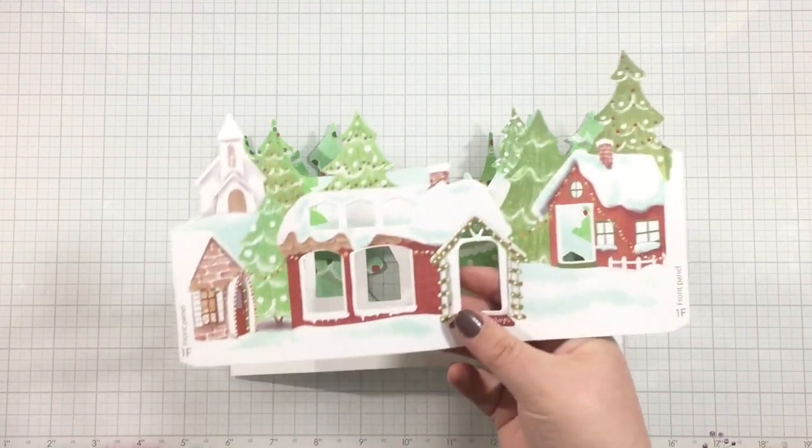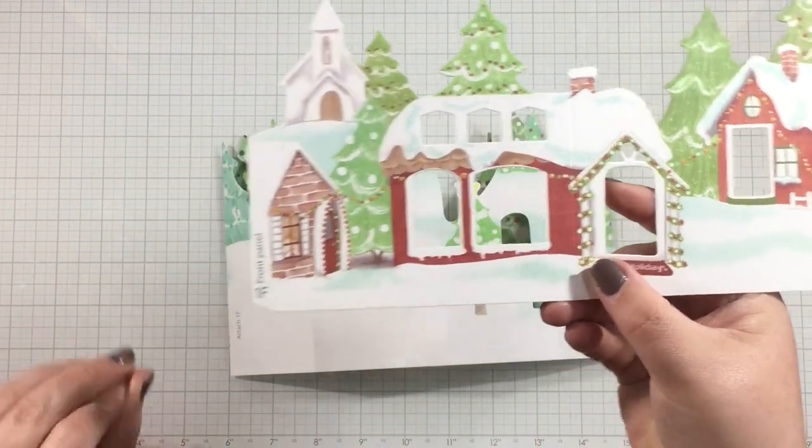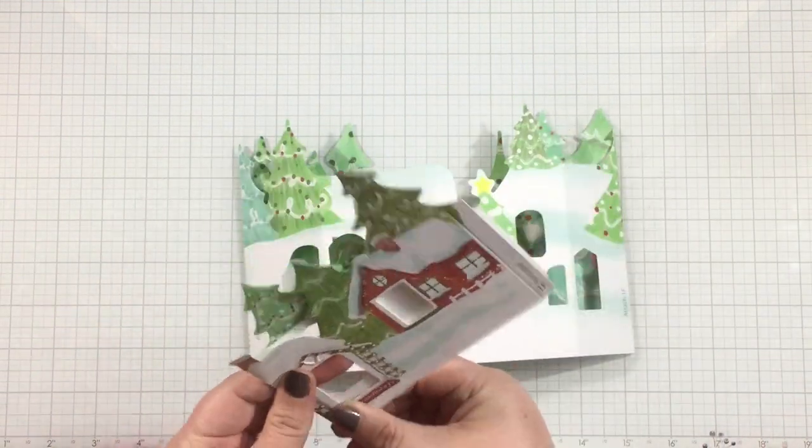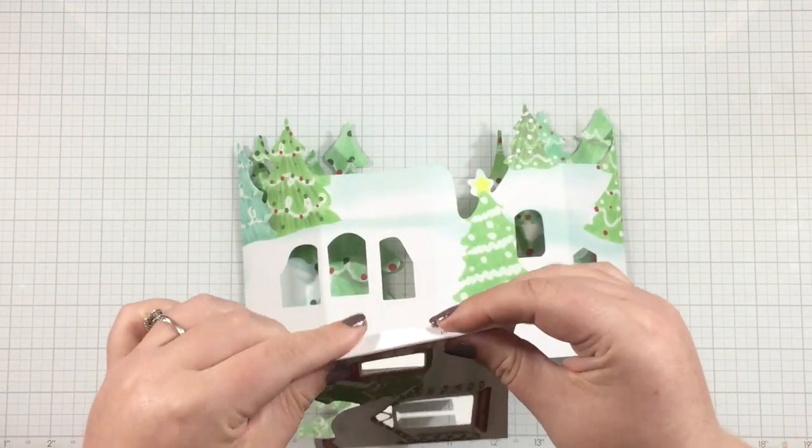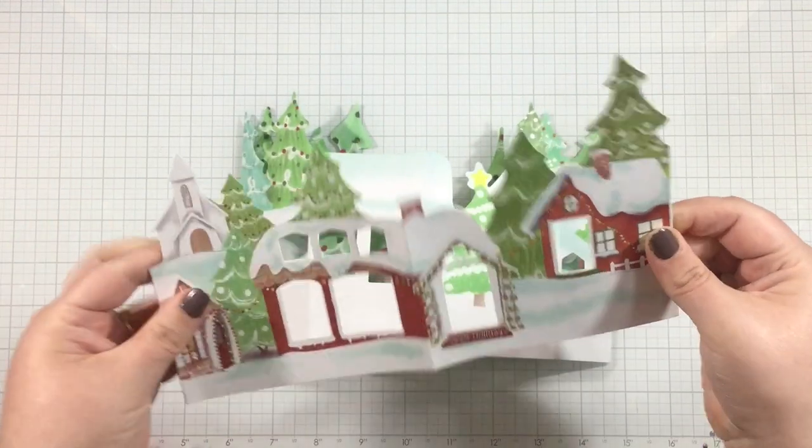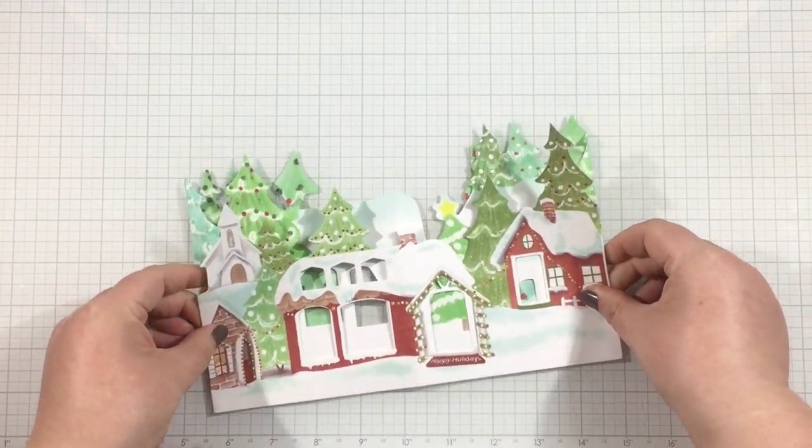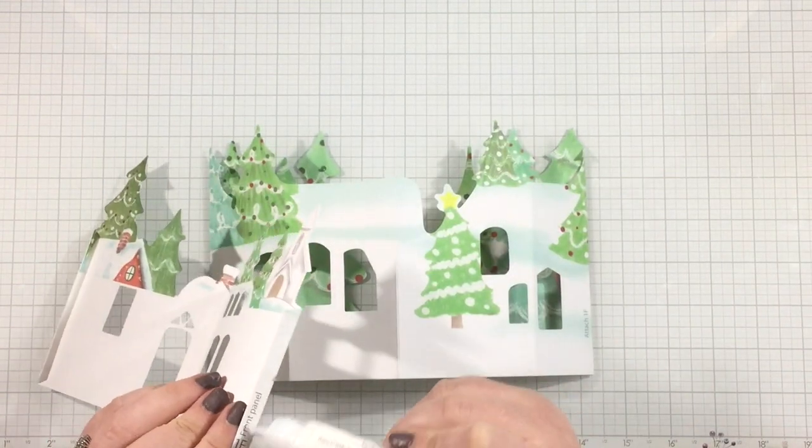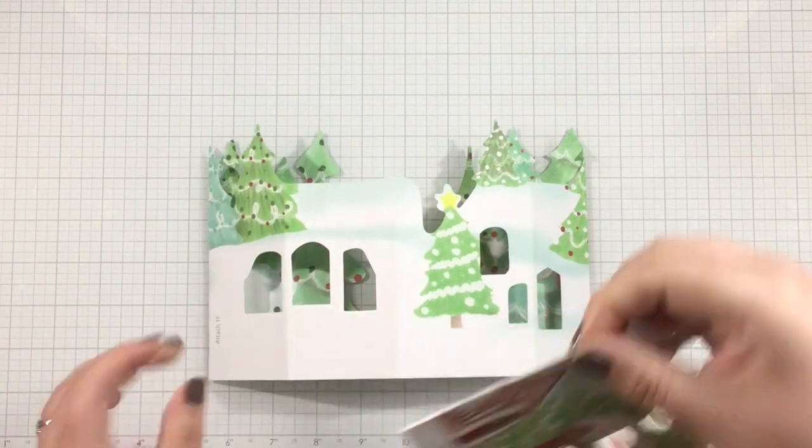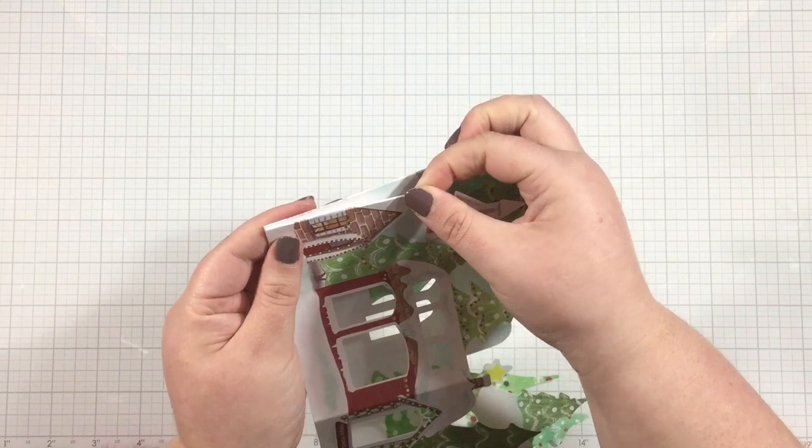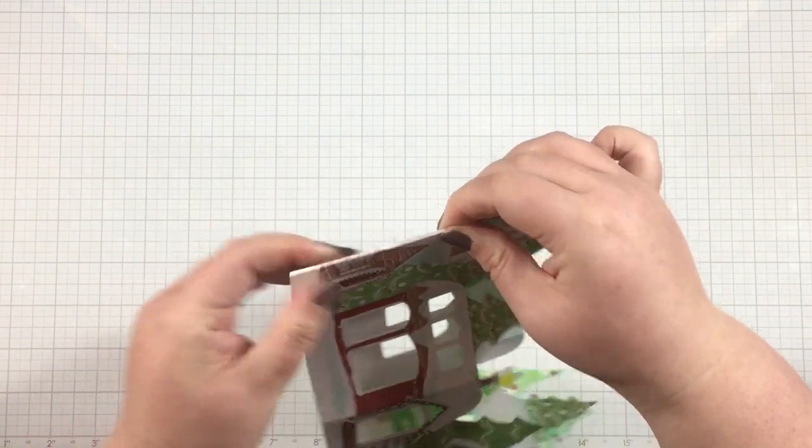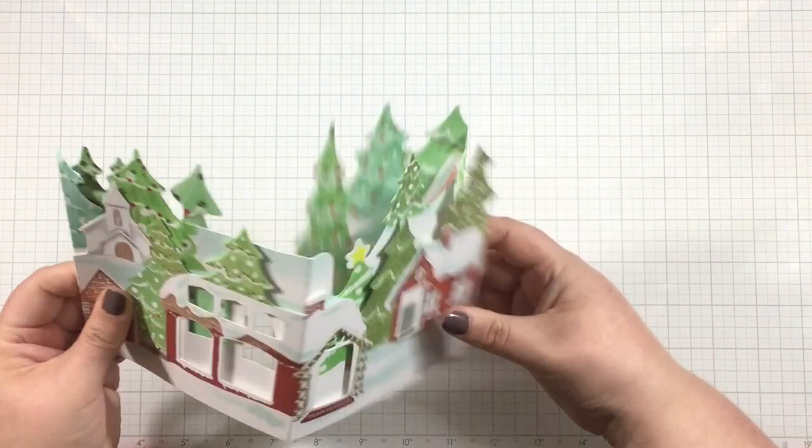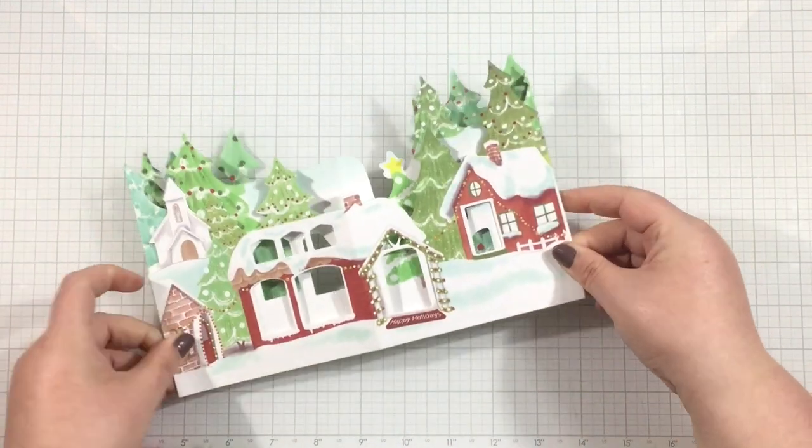So I folded back those two side panels, the ones all the way on the left and the right, so that I can easily see the designation where it says attach panel 1F. I've grabbed my front panel 1F. I'm going to score that in the center, and then on the sides there are two little tabs. You want to fold those tabs backwards for this first panel. On the panel, on the little side tabs, it says 1F, and then on your base panel it says attach 1F. So you're going to just add a thin line of glue, or you can use double-sided tape. I prefer to use glue for this project because that gives me a little bit of time to wiggle things around if I need to, but I know it's still going to hold on tight. So I have folded back those side panels on the back panel, and that gives me a straight edge to line up that fold line to.